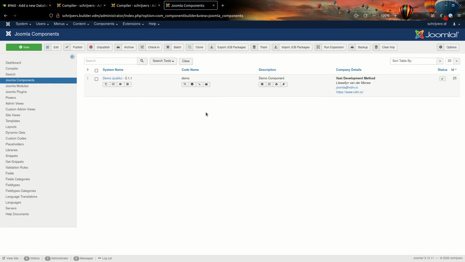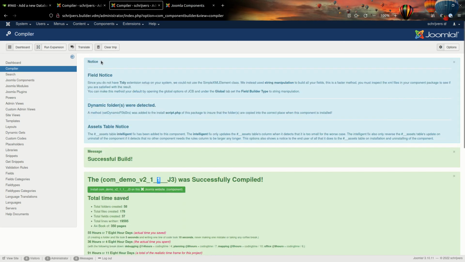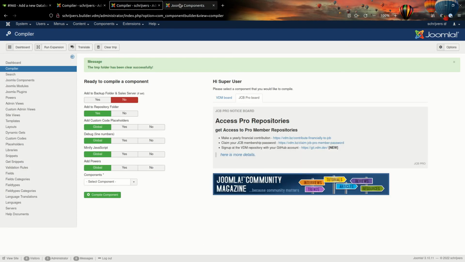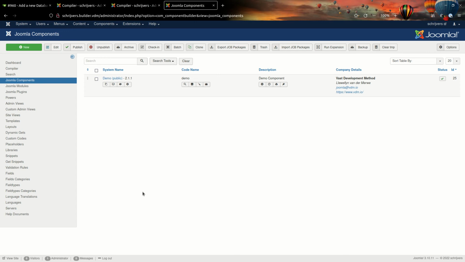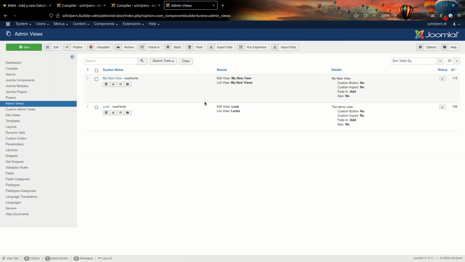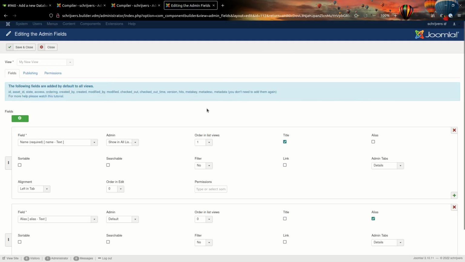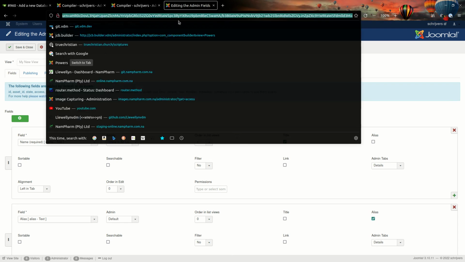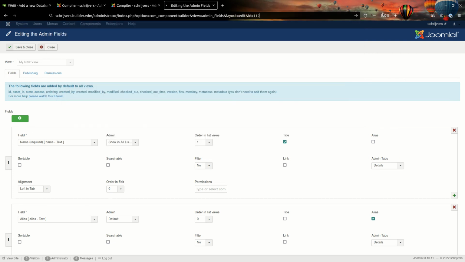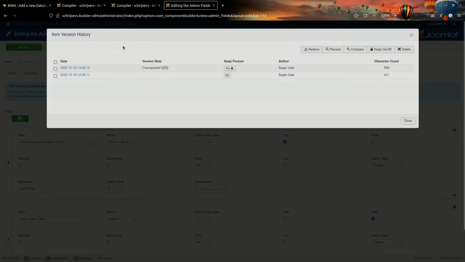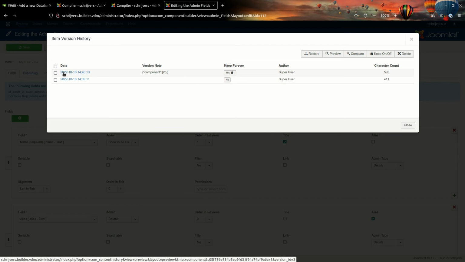It's not just saving it, it's saving and coming here and compiling it before adding this new field, because this also is what will be required. If I go to admin views, you have these admin fields. Now the admin fields, they work in exactly the same way. I'm opening this admin fields. So if I remove this return, it has the same return setting.